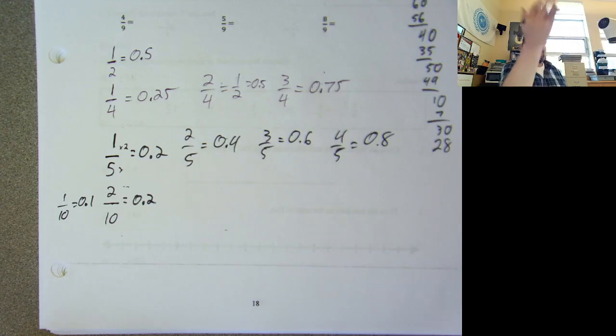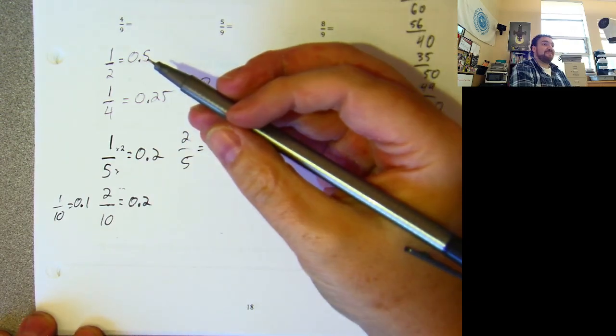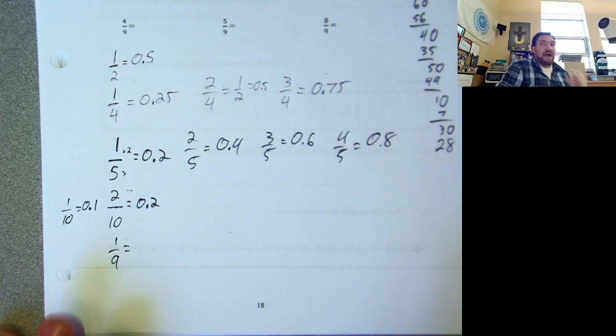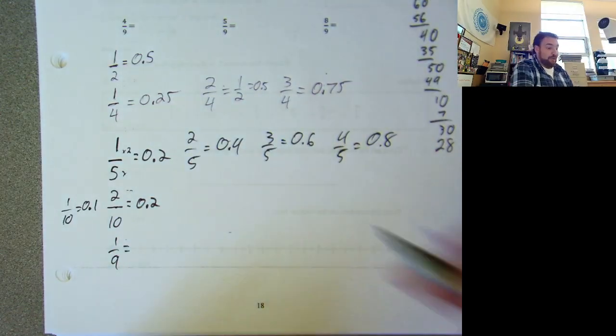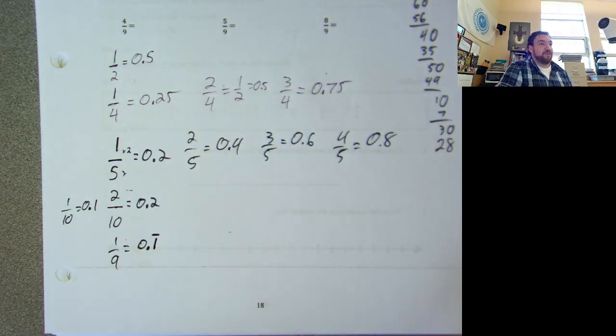They're going to be repeating, but what other fraction group do the 9ths give us? Well, let's look at these. Okay, we'll do the 9ths, and you'll see what they relate to. What is 1/9? 0.1 repeating. I can do the long division to prove it to you, but 1/9 is 0.1 repeating.